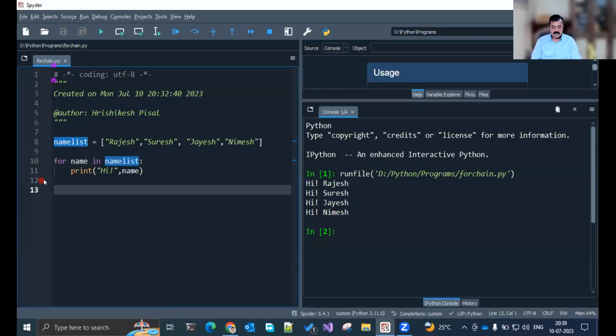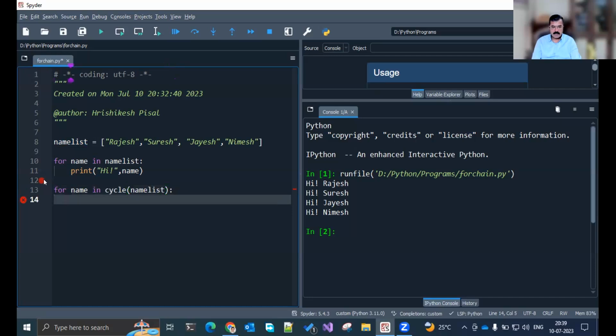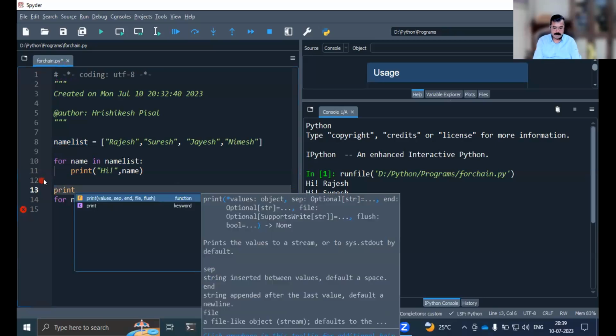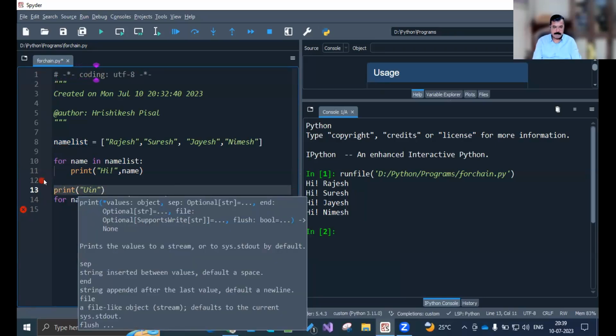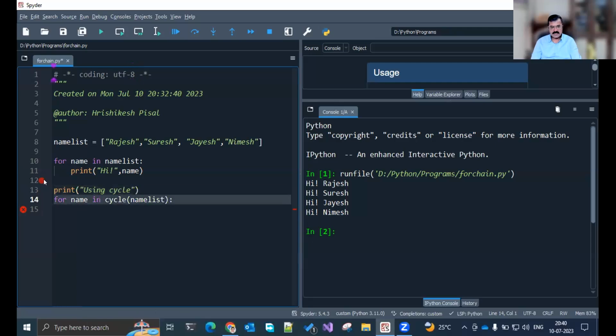So if I say now here, for name in cycle name list, and here I'm just going to print a message. Using cycle, so you understand that this is a second example. And here I go.